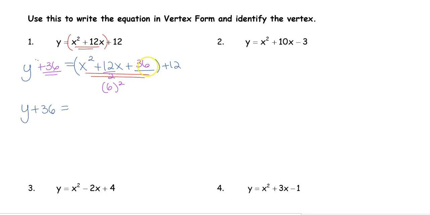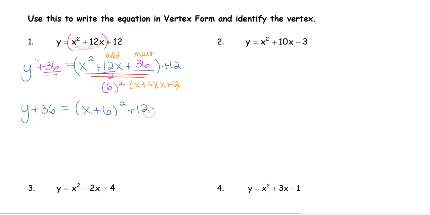Remember, the whole point of creating that perfect square trinomial is so that when I factor it, the two numbers that multiply to the outside and add to the middle are going to be the same number, and that is x plus 6 and x plus 6. When we have that perfect square trinomial that gives us the same two factors, we write it as x plus 6 quantity squared.